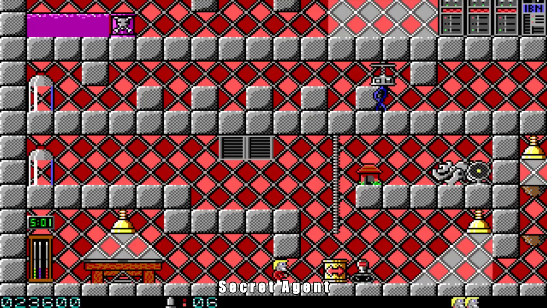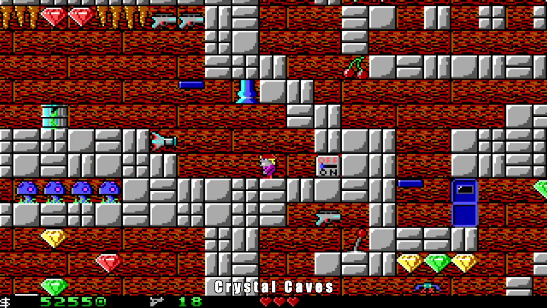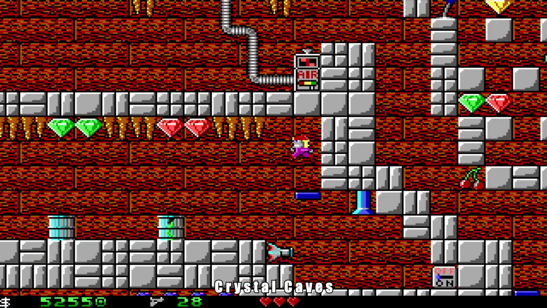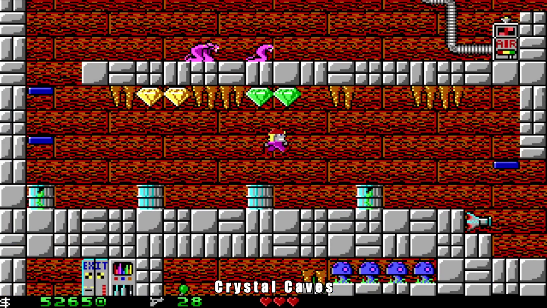And as far as alternate hazards go in Secret Agent, there are certain enemies that have weak spots that you have to target, and there's also the laser field, which you can deactivate by finding a floppy disk in the level and then using that on a terminal. It's somewhere in the level.